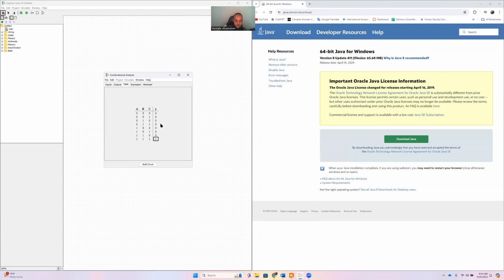Then you click Build Circuit. You can call it whatever, like AND gate, for example. You can also get the output using only 2-input gates, or only NAND gates.